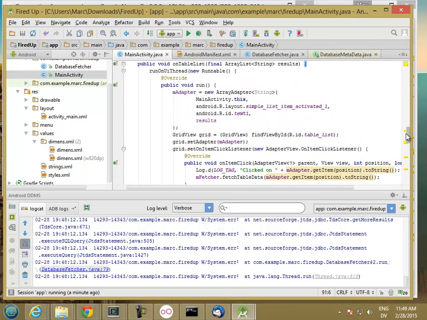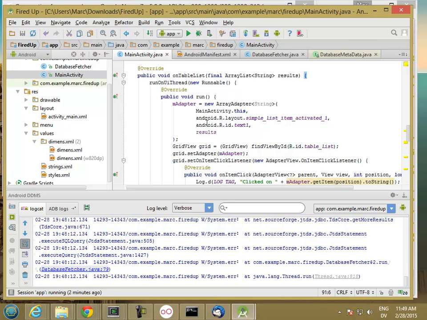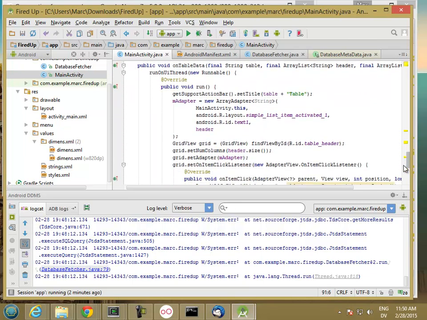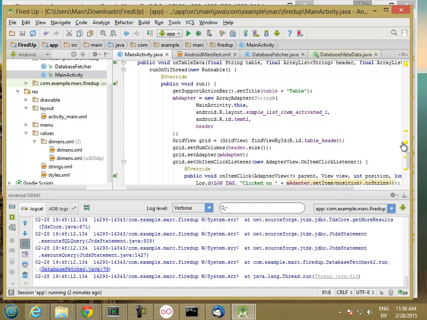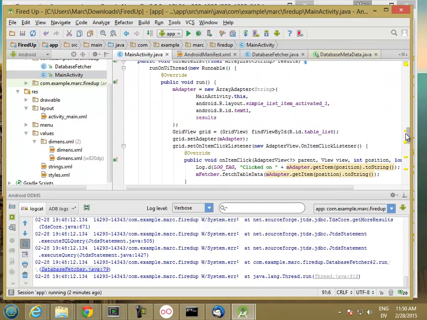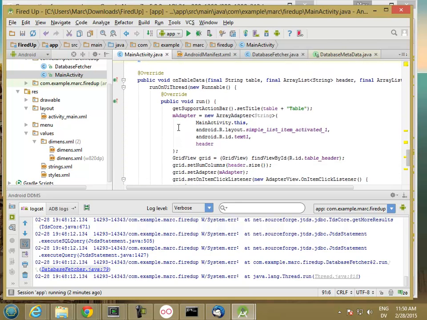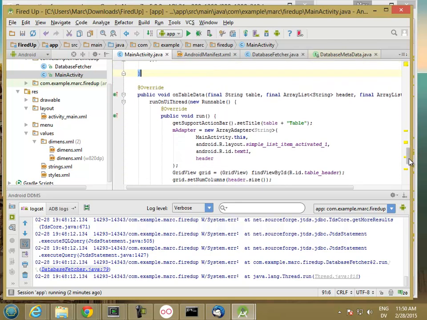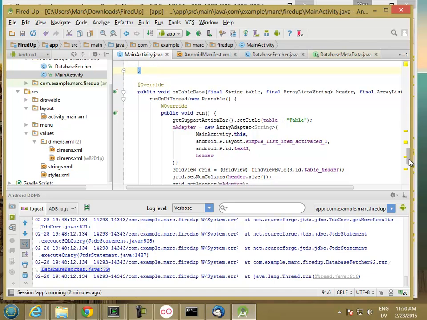Ah, yeah, okay. So I'm using adapter here, but then I'm also using the same adapter here. So I actually replace my table list adapter with my header adapter, and then when the user clicks on the table list, everything just goes to hell.